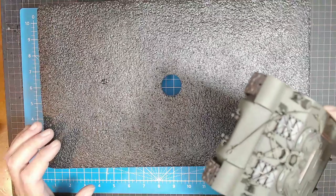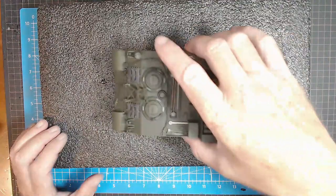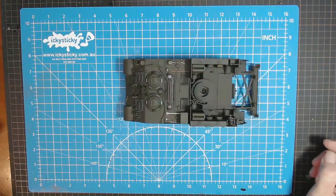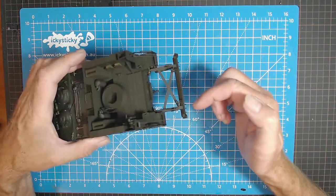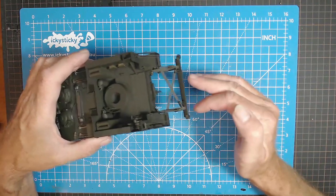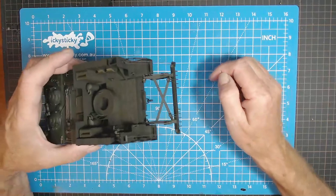Well, I put the lenses in anyway. They're probably a bit hard to see. Lenses are in there. Look at that, boy. Get a better view down there. There you go. So the back, I think it's called a spade, which digs into the ground. That's all done. The cable's running around holding and supporting it.